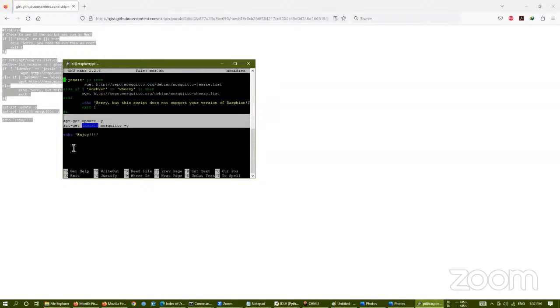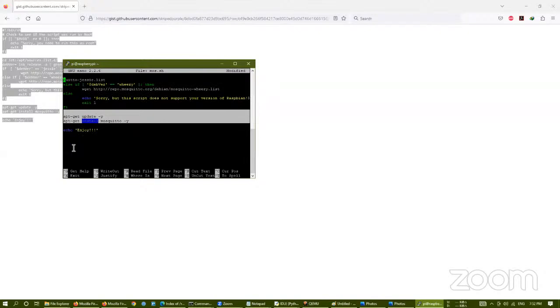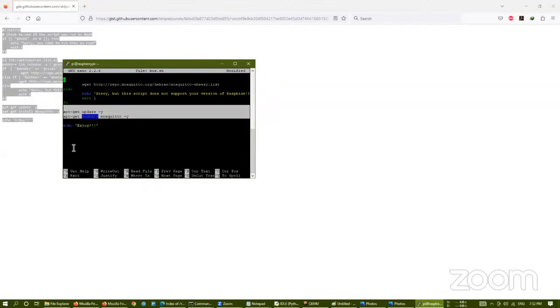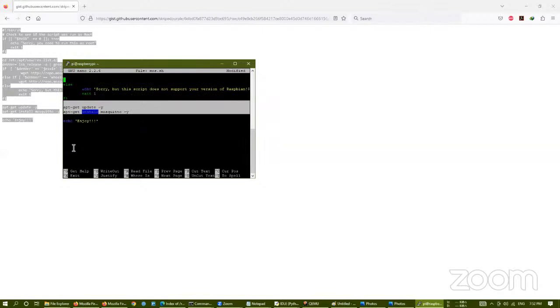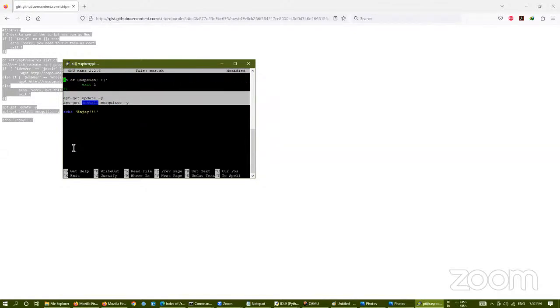Delete this. Again, I will paste it and see. It should work properly because it has all the repos and all. Once it works, I will let you guys know. Wait one second.